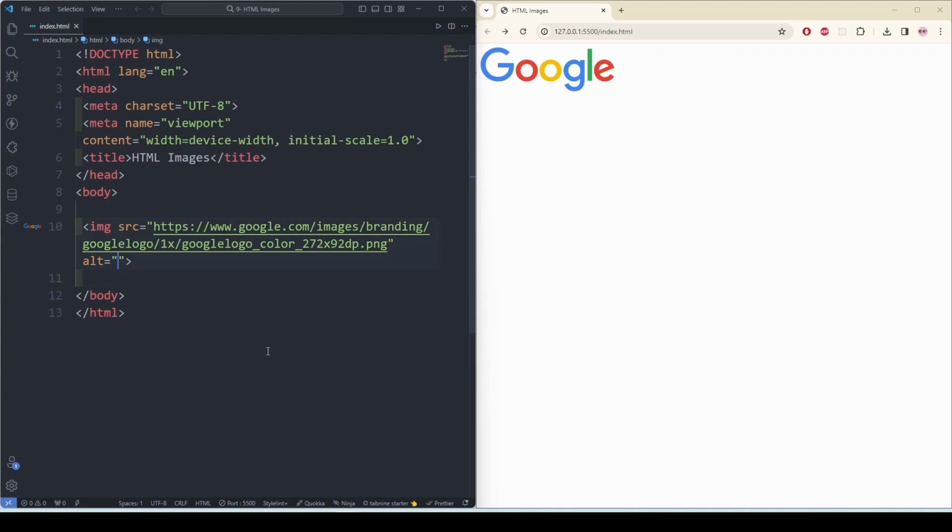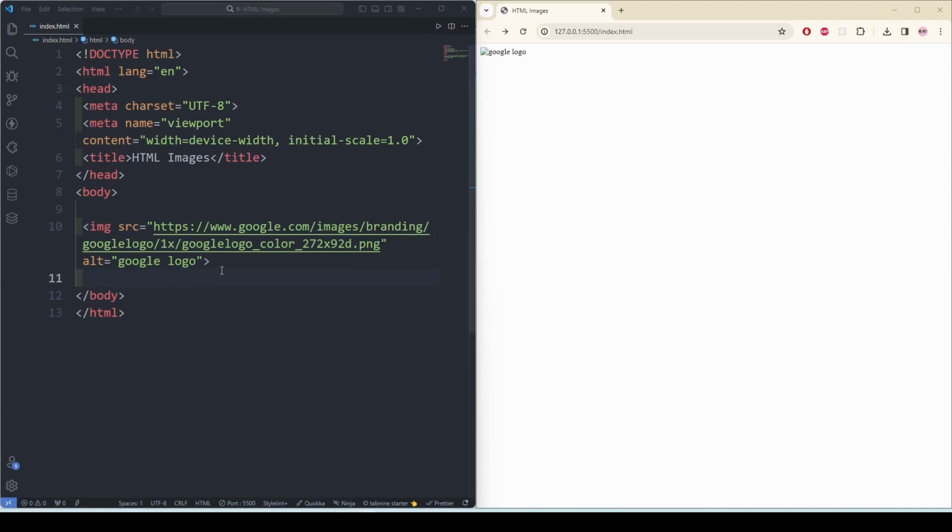Now, if I write Google logo and cut it, now my browser cannot find the image. So it is showing the alt text, Google logo. And alt also helps in case of a screen reader. If the viewer or the visitor cannot see, then the alt text is going to be read out loud if they are using a reading device.